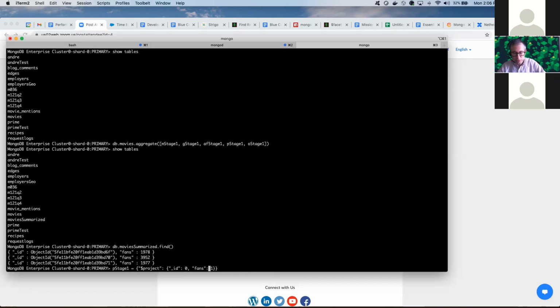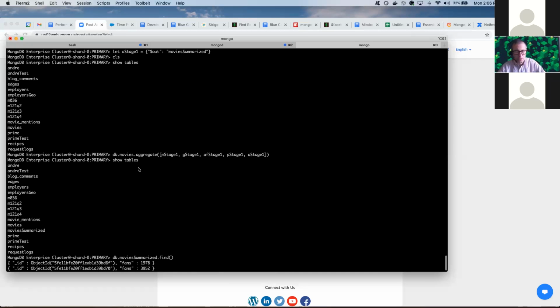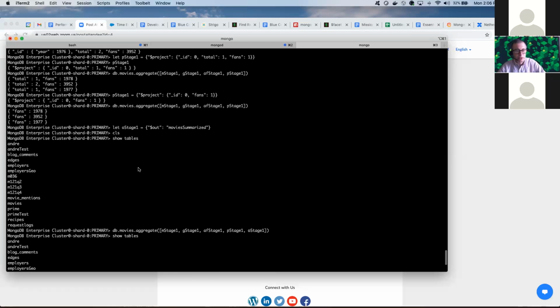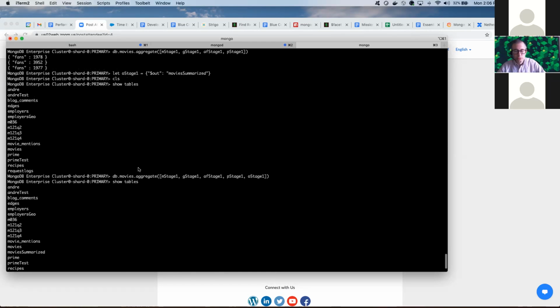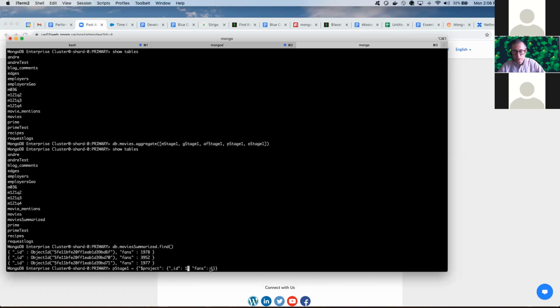Let's say we want underscore ID. What else are we missing? What was the other field other than fans? Total. We are going to turn this into a stage that doesn't do anything at all. It returns everything, actually.